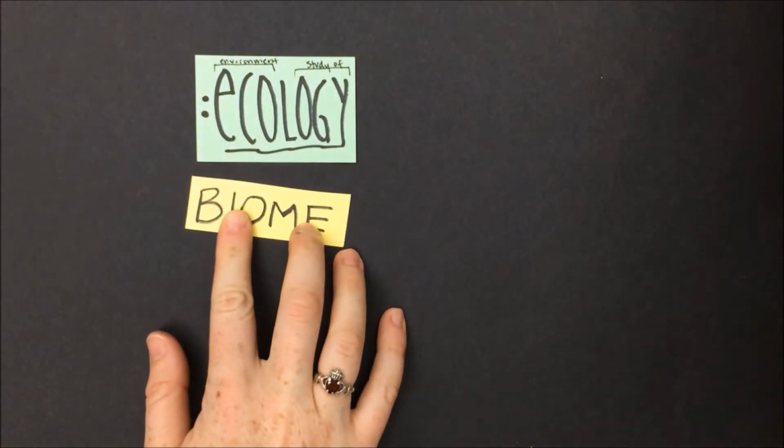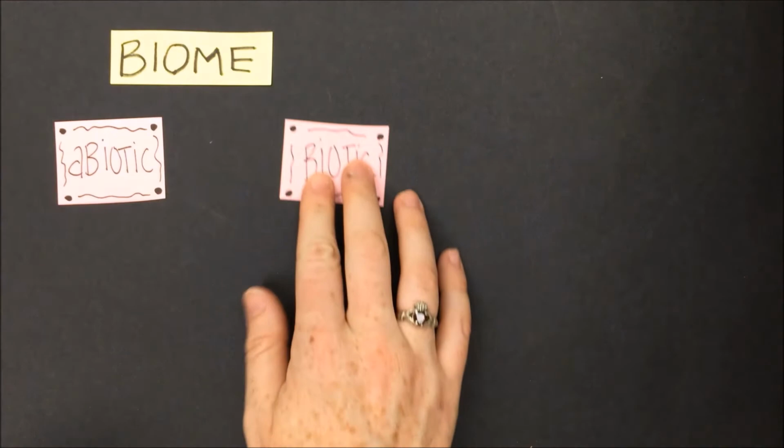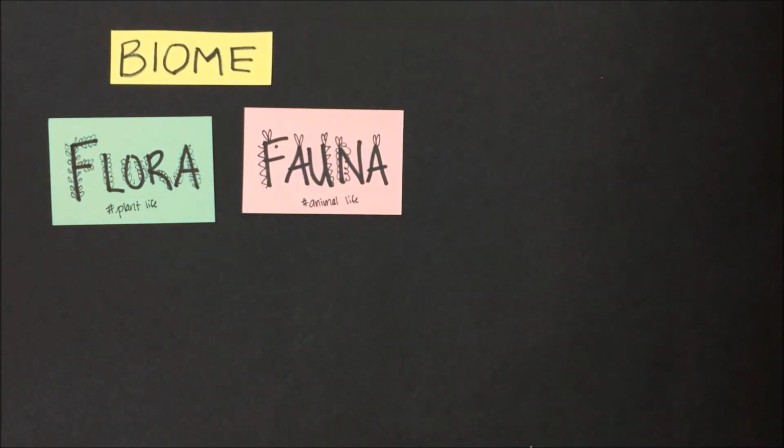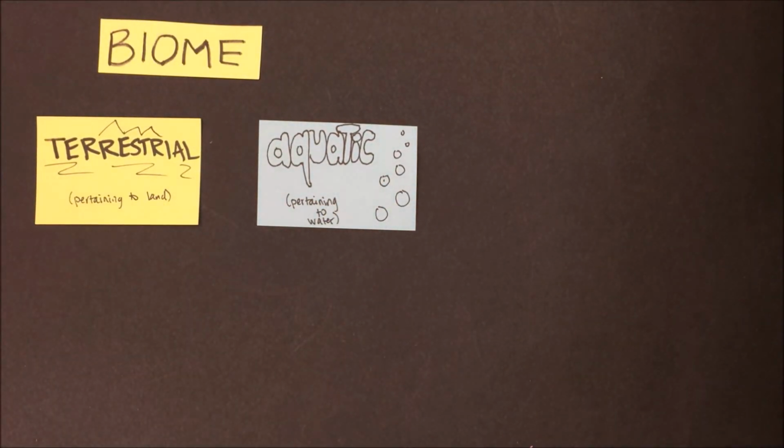Now's the part where I'm going to review everything really fast. Our study of ecology has taken us into specific biomes. Biomes contain both non-living and living factors. The identity of a biome depends mostly on temperature and precipitation, although latitude and altitude can come into play as well. A biome is characterized by specific plant and animal life that is very much dependent on its location on the globe. Biomes can be terrestrial, on Earth, or aquatic, in water.